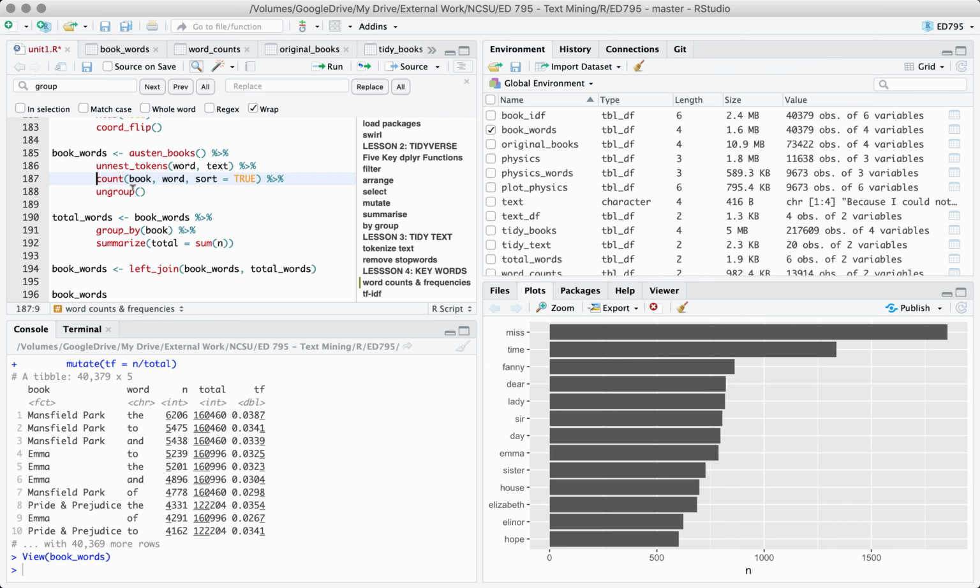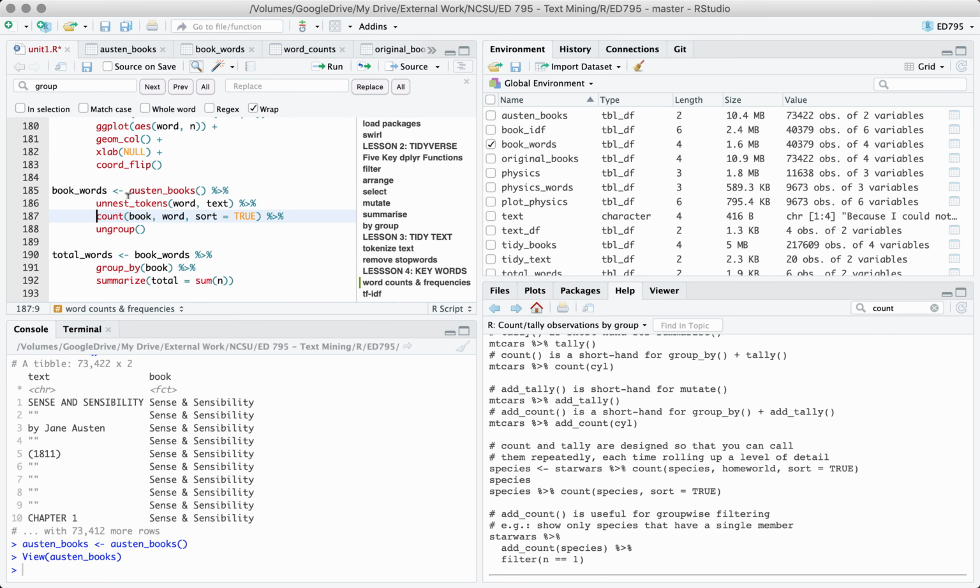And then we're going to use that count function again. So we're going to take this data set, do some tidying of the data set, and then use that count function to count the number of unique instances of the words that occur in each book. So let me kind of explain how that works. Actually, let me do this. So here, I'm going to take my book words, and I'm only going to run the code to here. So I'm just going to tidy this set of Jane Austen books.